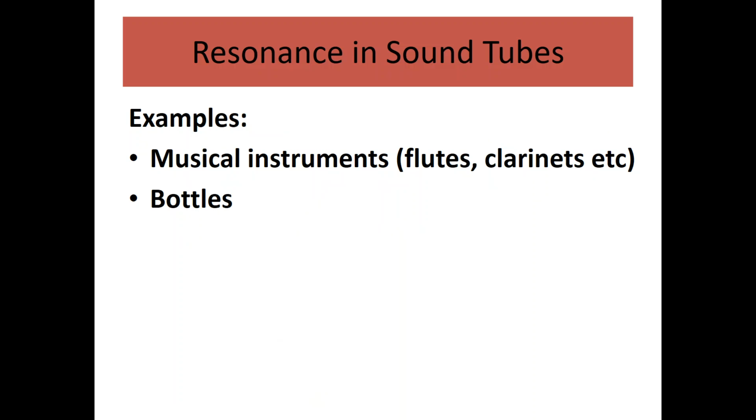So we talked about these resonant frequencies in musical instruments, flutes and clarinets, and bottles, a beer bottle. You guys have heard of that? Those people who play the instruments are rotating their fingers in the glass. Notice that each glass is filled up with a different amount of water, so that you can create a different resonance. So you're changing the L in each of the glasses, the length of the tube, and by rotating your hand, you're creating the resonant frequencies of different frequencies, therefore different notes.